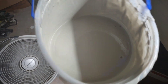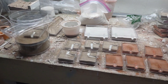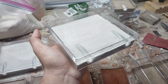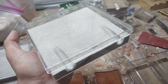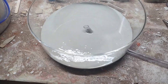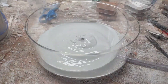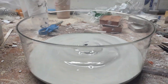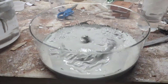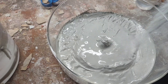Next, I mixed up a big bucket of Ultracal 30 — the same gypsum cement used for all Arthropod Antics' ant-keeping supplies. This cement is very hard, meaning the ants won't be able to chew it up. After pouring all of the plaster, I waited for it to begin curing. As it got more and more solid, I was able to slowly mold it into a mound. It had started out looking a little sloppy, but with a bit more work, it was ready to be coated with white sand.